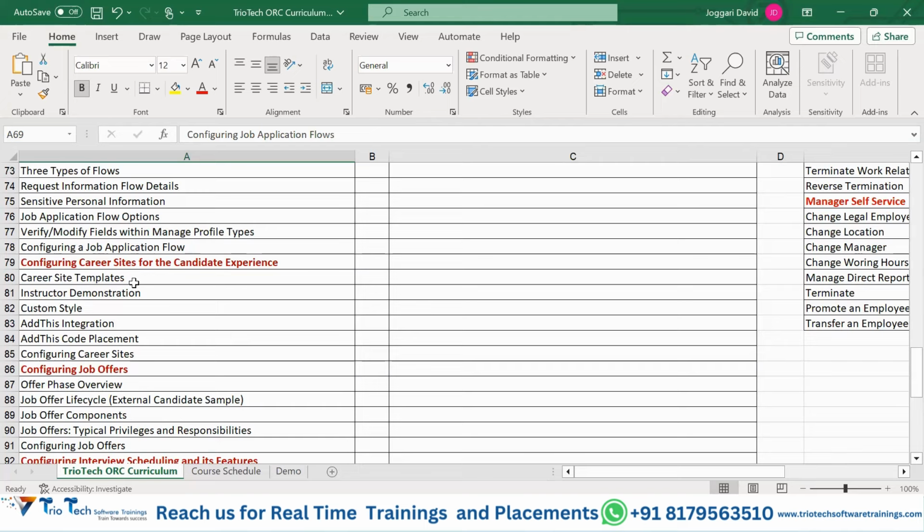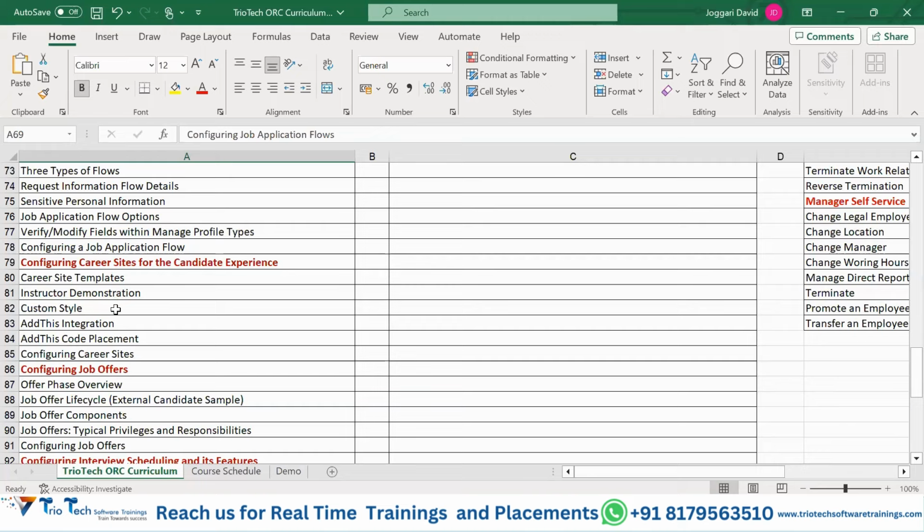I don't know HTML. I don't know anything that can build a web page. No, you don't have to worry. Only with a drag and drop mechanism, you will be able to develop the career site. That we will cover in this particular course. Not at the end of the course, even at the beginning, the first thing we will be discussing is the career site. You will be easily able to create a career site of your own.